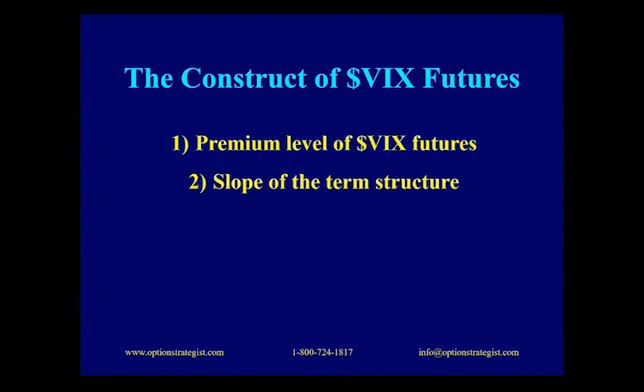Now, there's something else we look at in terms of VIX, and that's the VIX derivatives. There's a number of VIX derivatives, but specifically here I'm talking about the VIX futures. And we're also going to look at the term structure of the futures as well as the CBOE volatility indices.